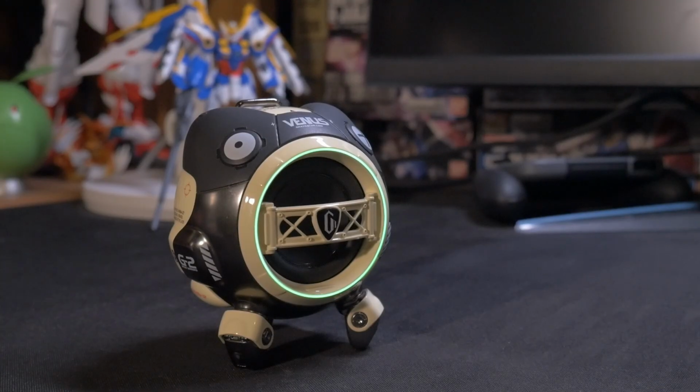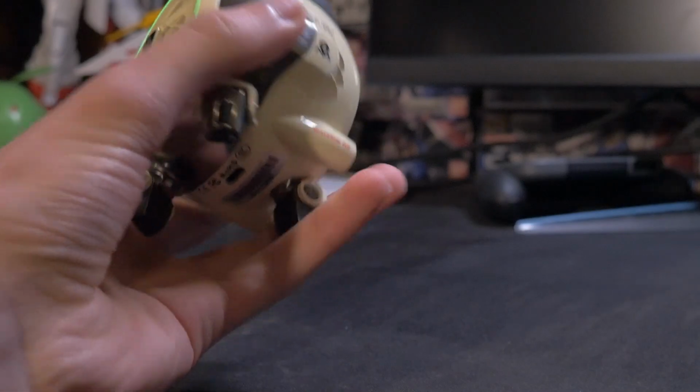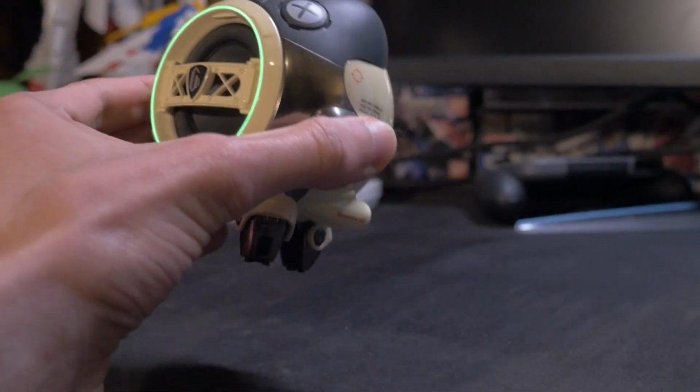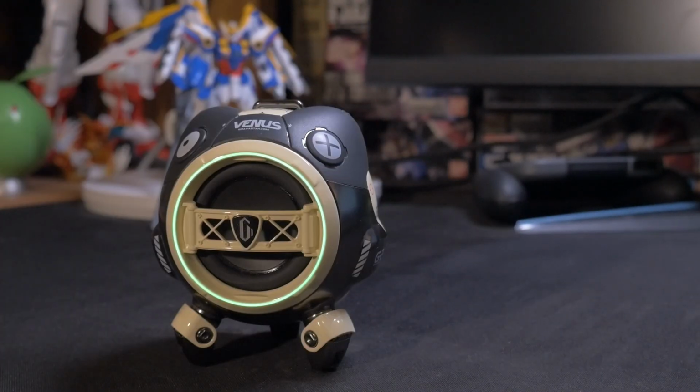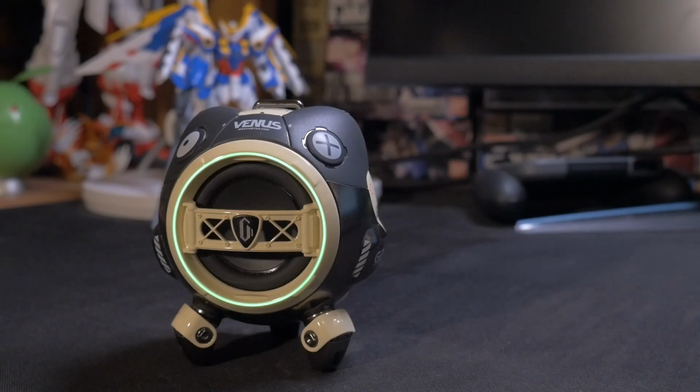Now the standard retail price of the Gravastar Venus is $89, and while I think that is maybe just a tiny bit on the high side, given the build quality of this speaker and just how well made it is in general, I think it's pretty reasonable. However, if you're watching this video as it's coming out, there is currently a Christmas sale going on on Gravastar's website where you can get one of these for, I believe, just under $70. And at that price, I can fully recommend it.